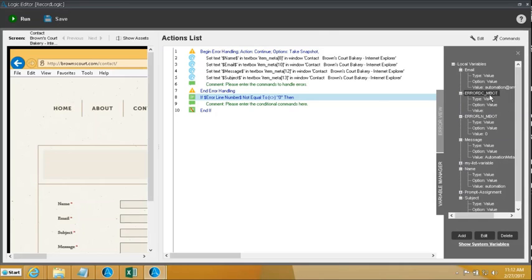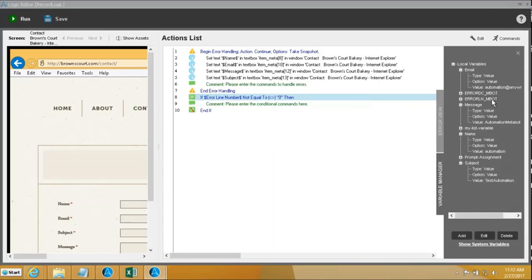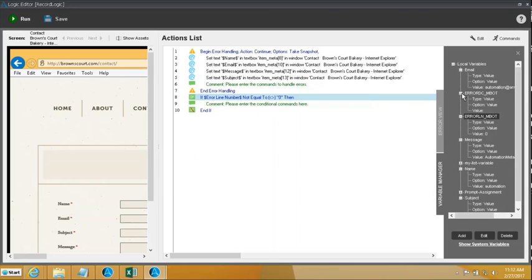So these two variables we have declared as type output. This is output. This is also output. What we want basically is to capture some values of the system generated error line. So if an error does come, we want to capture the error line number inside this error line number Metabot variable, and capture the error description inside this user defined error description Metabot variable. That is what we want to do.